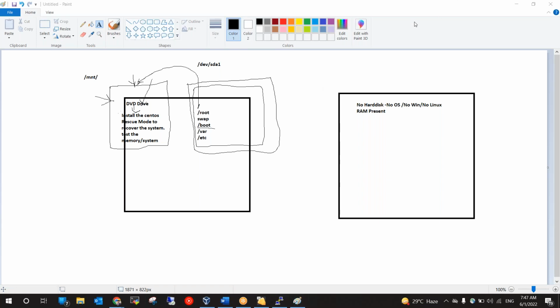Anybody is having any yes? Yes, we will be able to do. Okay, somebody says that no, sir, without OS the hard disk can't be accessed, and without OS we can't do any networking and configuration.